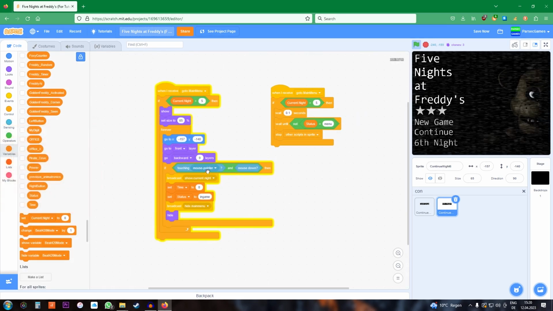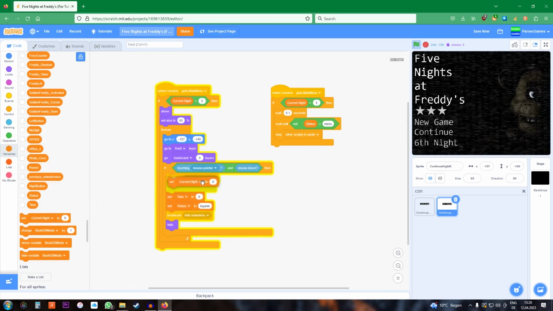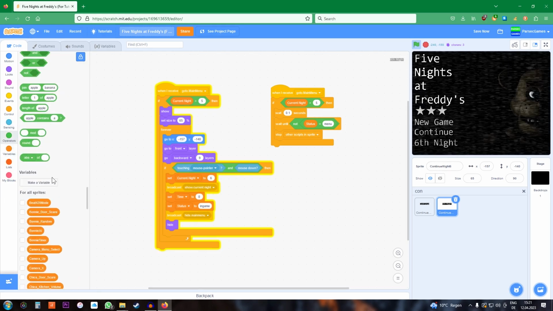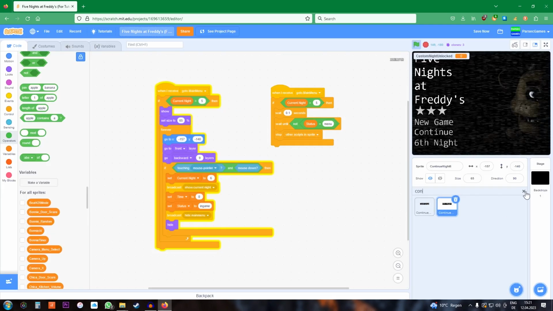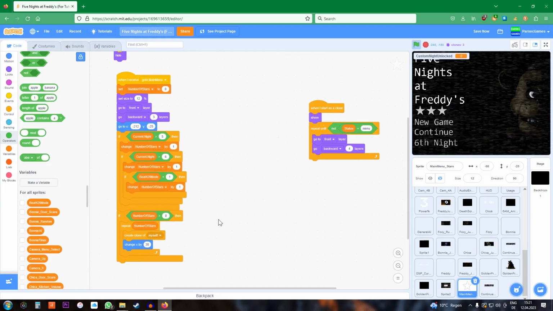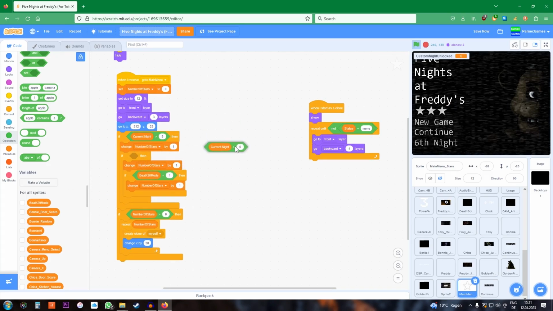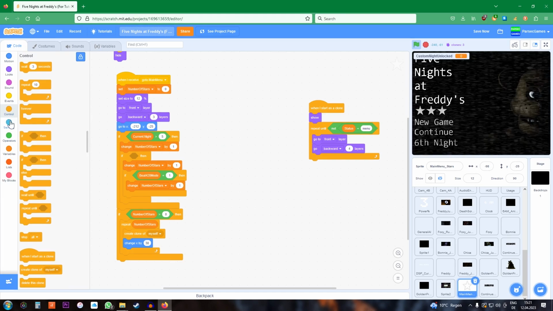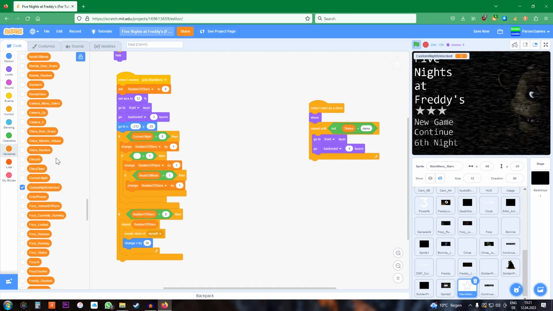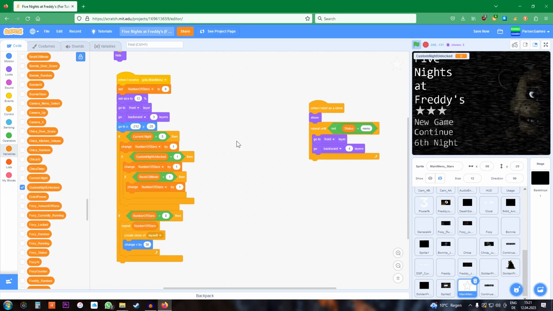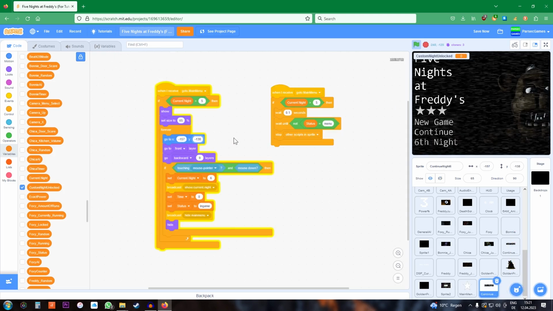Okay. And when this sprite is clicked, we're going to set the current night to 6 and broadcast show current night. And we're going to make a new variable called custom night unlocked and go back into the stars and make it so that instead of checking whether current night is larger than 6, we're going to check whether custom night has been unlocked, because you should still be able to play night 6 even if custom night is unlocked. That shouldn't change anything. Let's go back and move this slightly further upwards. The 6th night, yeah. Okay, and that should be it.